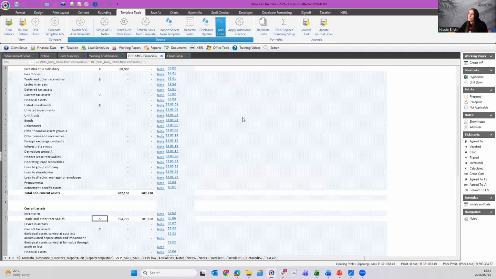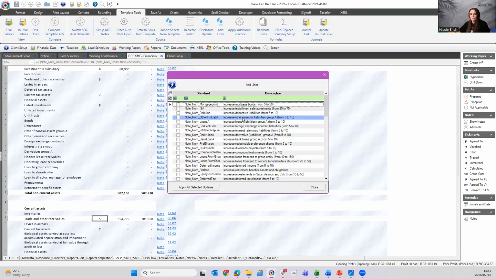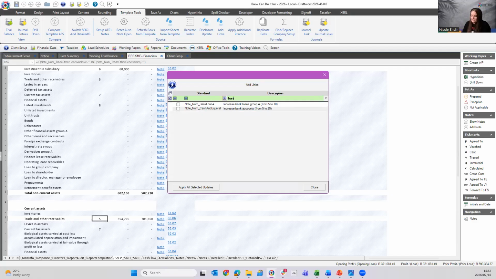Another thing you can do, so remember I said we like to give you a little bit of independence, we like to let you have the power at your own hands, is if for argument's sake I had a lot more bank accounts than just the 5 that I have available, I can go and tell the system to increase my bank accounts from 5 to 25.